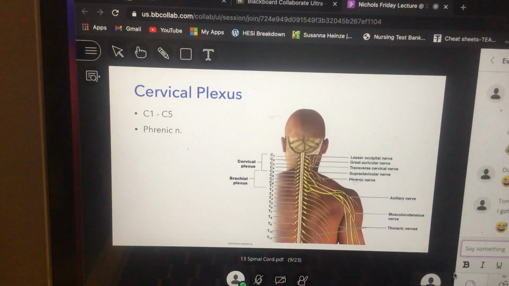Now, these are all the nerves that come from that plexus. This is the only one you need to know, called the phrenic nerve. I've heard it pronounced the phrenic nerve, which is fine too, but that's the way I learned to pronounce it. I'll give you a little clue: every time you see the word phrenic, it's always referring to the same body organ. Does anybody know what organ the word phrenic refers to? Like the word renal refers to kidney, hepatic refers to liver, phrenic refers to what? Anybody? No? Well, all right.